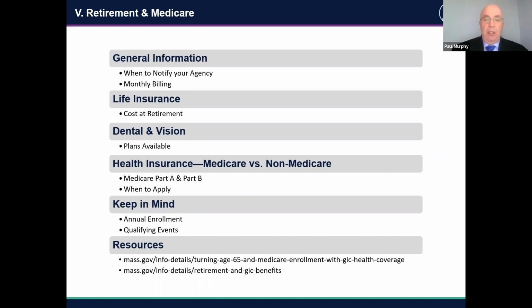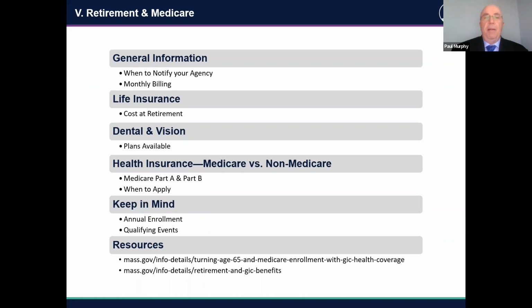If you choose not to take the GIC retiree dental plan at retirement and you want to think about it, you can pick up that dental plan during any annual enrollment period after you retire. We allow you to come in for that following July 1st, elect an individual or family plan, and you can cover your family members, and we will take the premium from the pension check. One thing to keep in mind is that if you do join the GIC retiree dental plan, if you decide that you want to cancel it after you retire, you are locked out. You can never rejoin that plan once you cancel it with GIC.